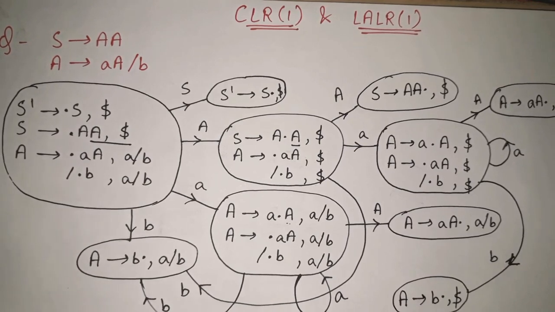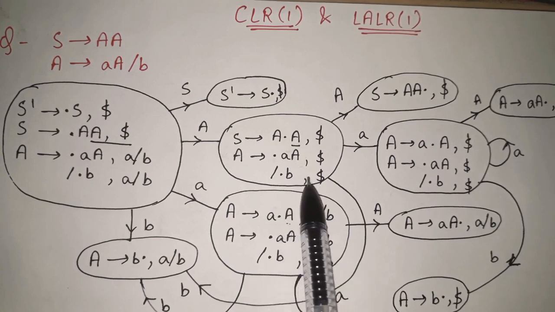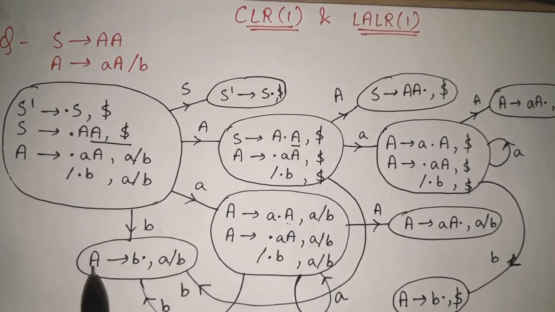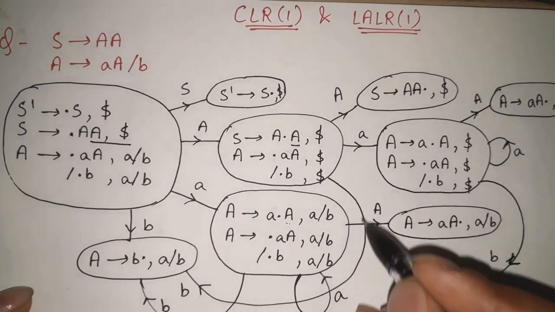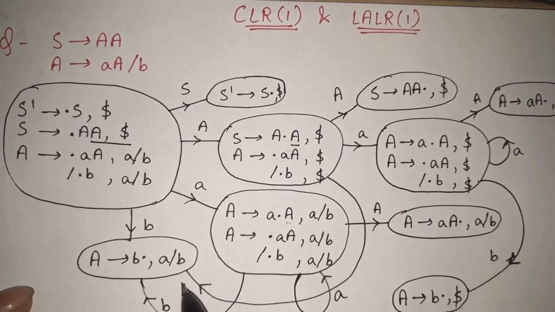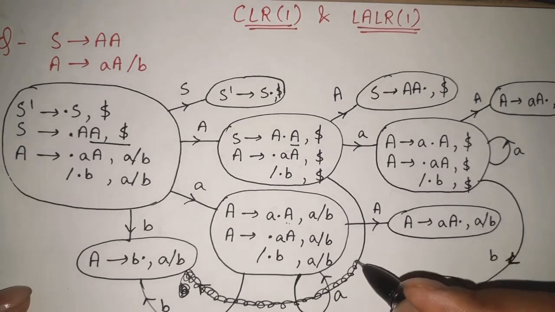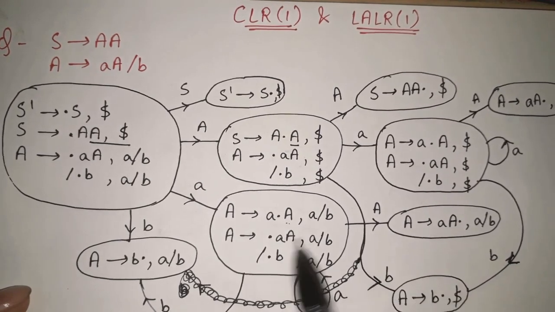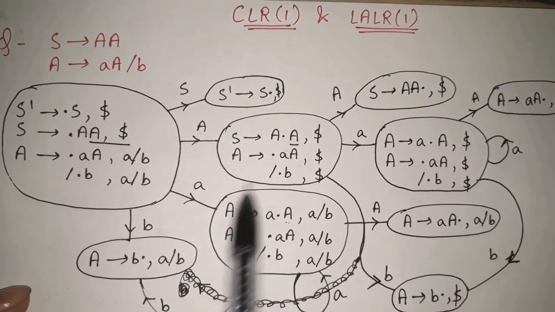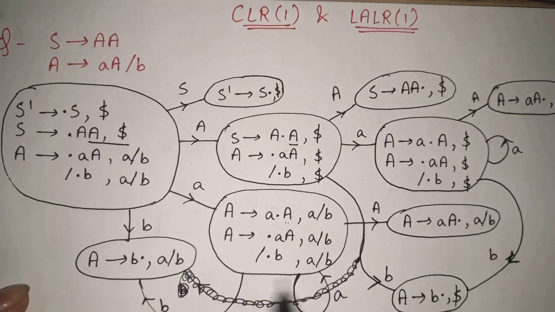Okay, I think we have made a mistake here. Here also on small b, it will give A gives b dot comma b dot and dollar. That is this state. Here we were getting A gives b dot and a slash b as look ahead. So our b from this state won't go here. Right, I hope you have understood. So here we have made a mistake. This production from b: see, from b we will get what? A gives b dot. Here also it was A gives b dot, but here we will get the look ahead dollar. That is same as this, not this.